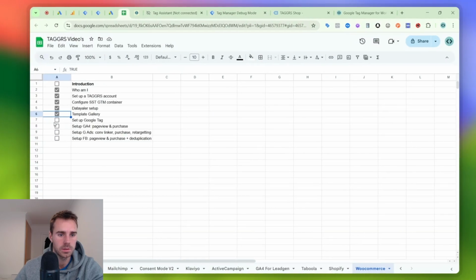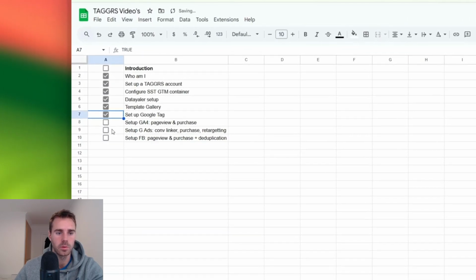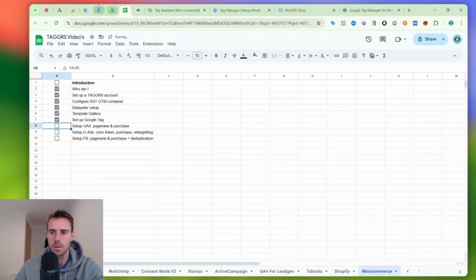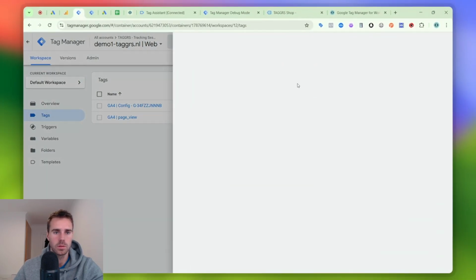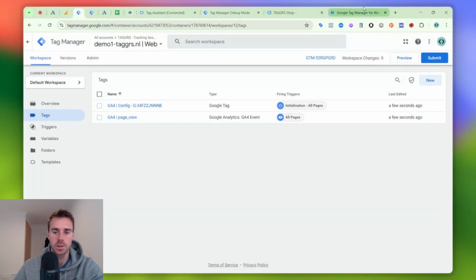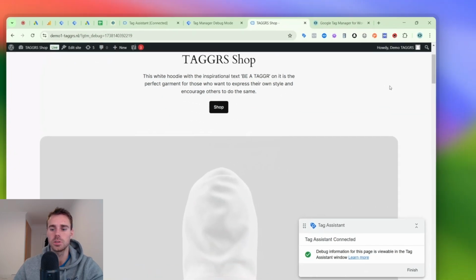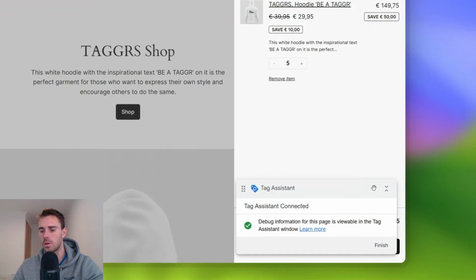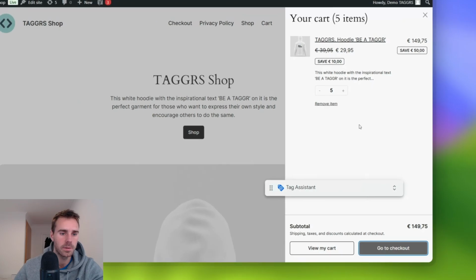Next thing is a page view, which we already did. We'll set up also the purchase tag. So I will first trigger a purchase, so you can see how the data layer looks like.